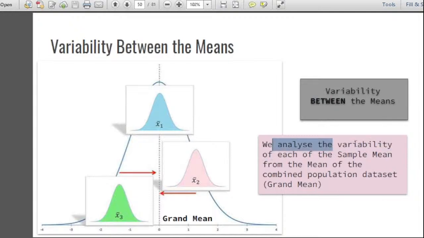We analyze the variability of each of the sample means from the mean of the combined population data set, called the grand mean. Is this clear? This is called variability between the means. Difference between grand mean and the sample means. Correct, Vishal, you're right. This is called variability between the means. Is it clear to all of you? What is variability between the means?